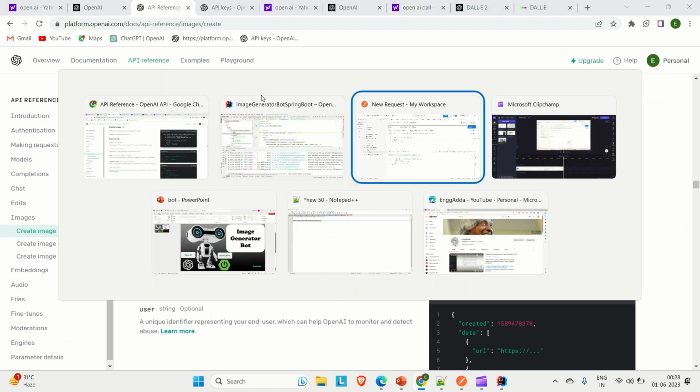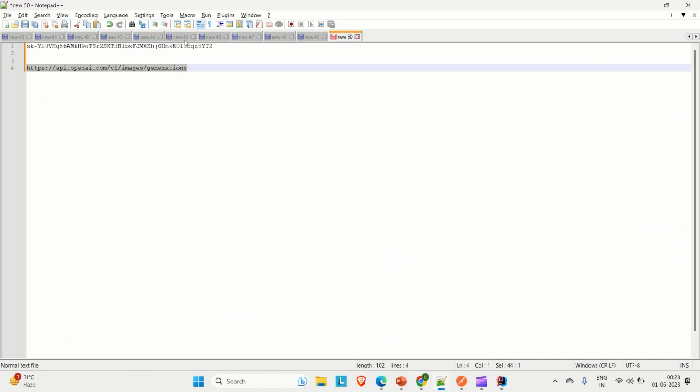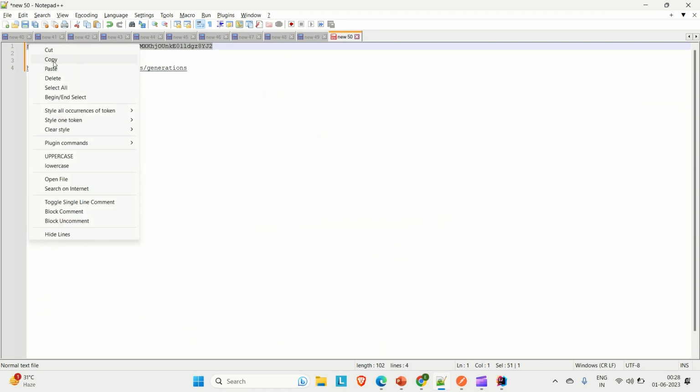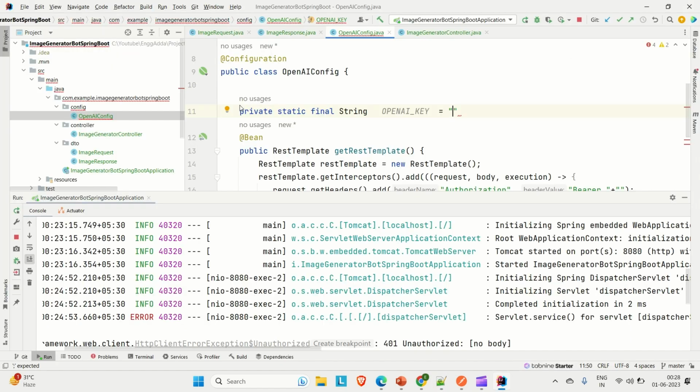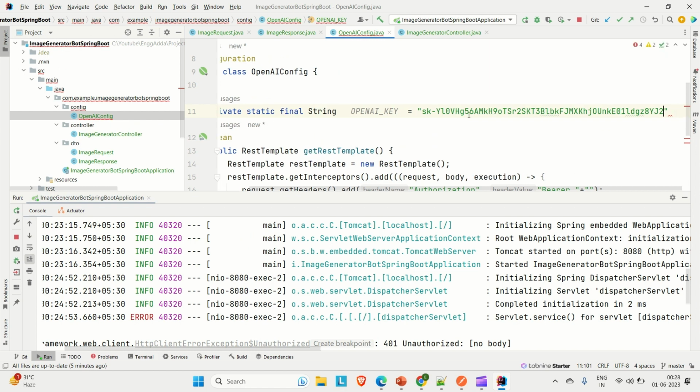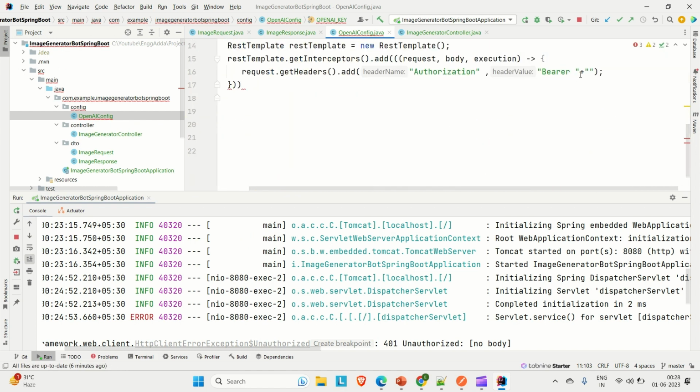If you go to the notepad, you will find this key that we have generated. Copy this, go to IntelliJ and paste it here, and directly we can use that key. So just pass that key here. Okay, OpenAI key. So we are good now.